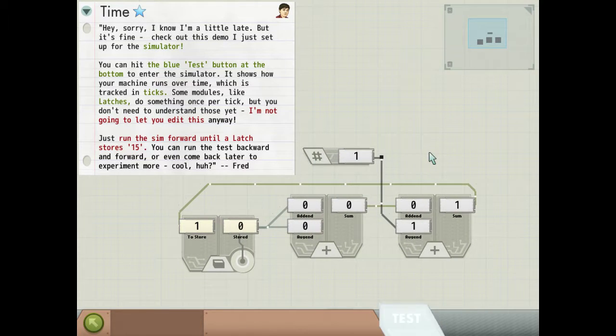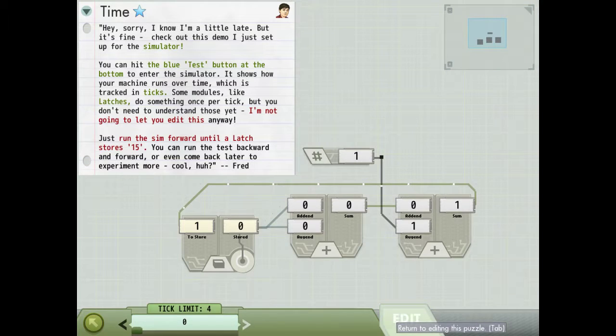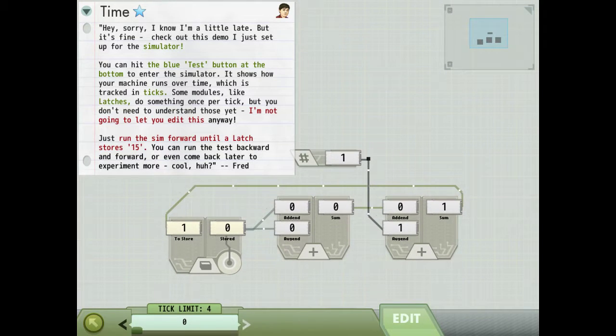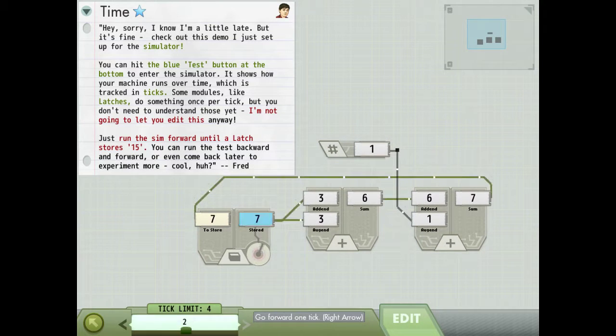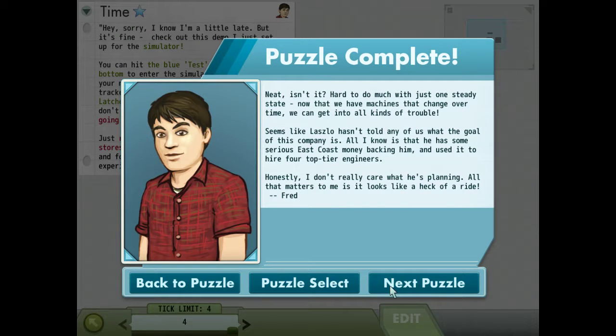Okay, let's do our test. The tick limit is 4. Go forward 1 tick. I still didn't understand a thing, so let's do 4 ticks. Still don't understand a thing.